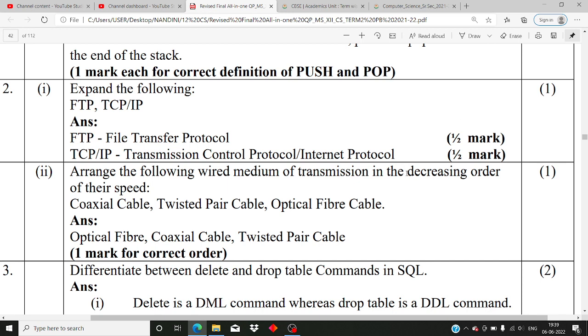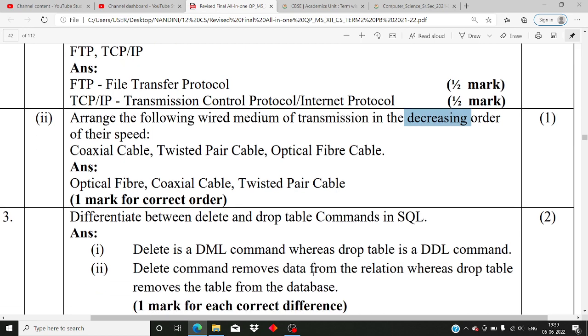So if it is decreasing order, then you will write first optical fiber, then coaxial, then twisted pair. If it is increasing order, then you will write first twisted pair, then coaxial and then optical fiber. So this you have to remember. Decreasing means fastest to slowest.